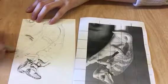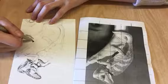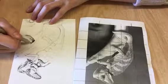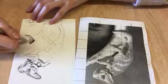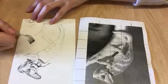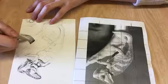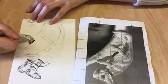Now it's really, really dark. This was the bottom of my hand, so I'm going to make those lines really close together up towards the top of my head. And you can overlap them too, so the more you overlap, the darker it will get. And then as I bring them down here, they became lighter. I am going with the circular motion of my head so that we're not just going up and down. So you do want to shade like that also.